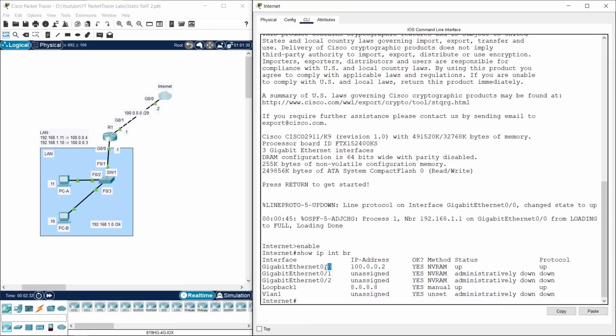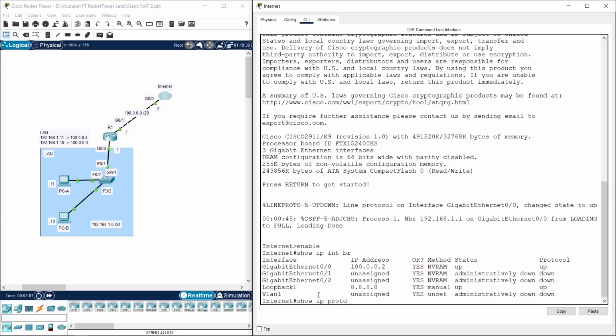G00 interface is configured with the IP address 100.0.0.2. And then I have configured a loopback interface and given it an IP address of 8.8.8.8. I have also configured the routing protocol between R1 and internet as OSPF. So let's see the configuration for that as well.